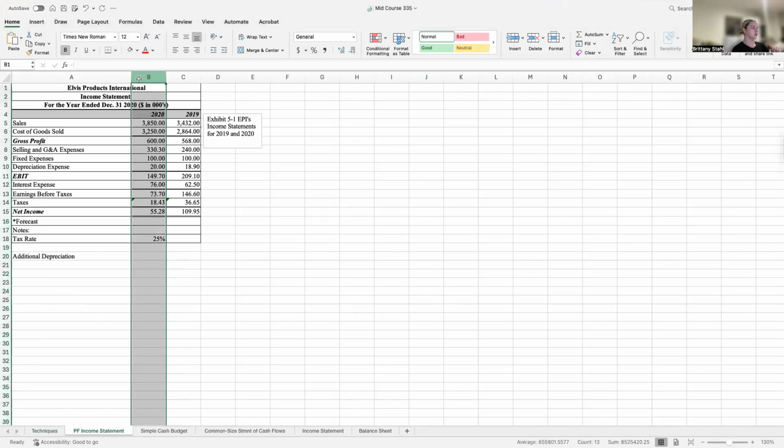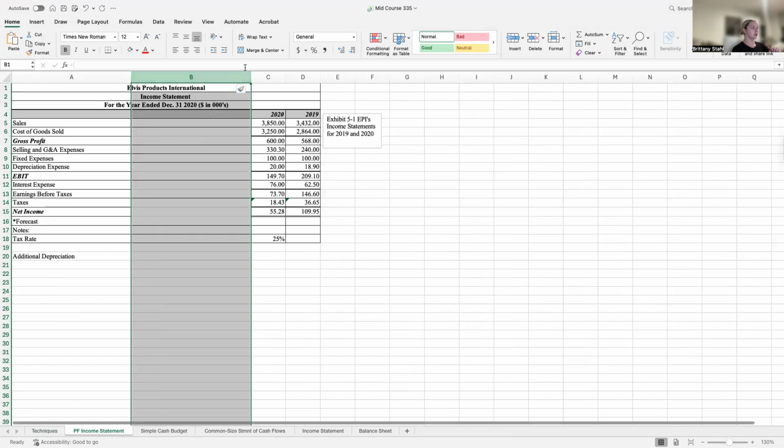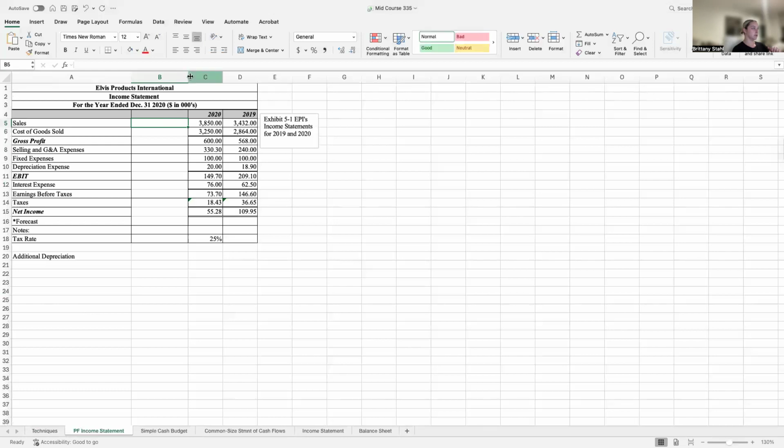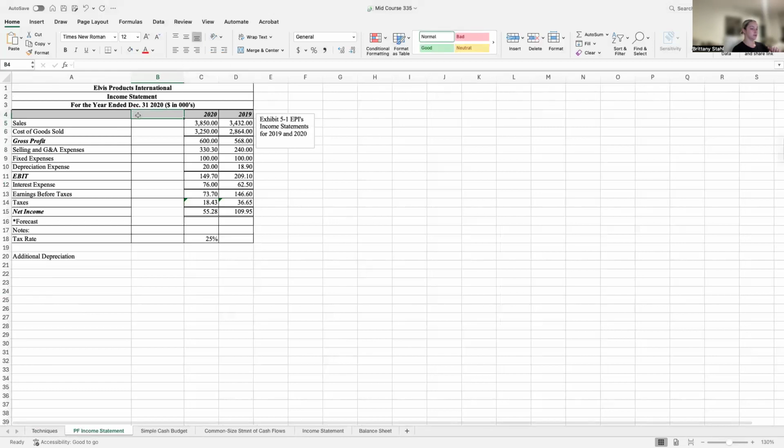So starting with forecasting, I am going to be forecasting for the next year on the income statement. When you're doing the income statement, you forecast what sales will impact, and sales impacts cost of goods sold and selling and G&A expenses.